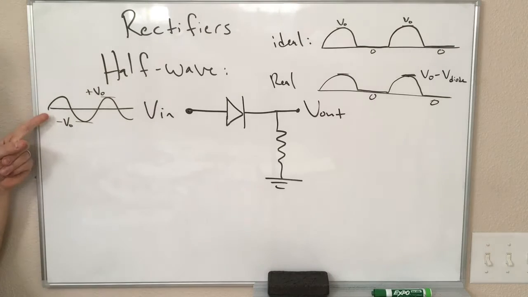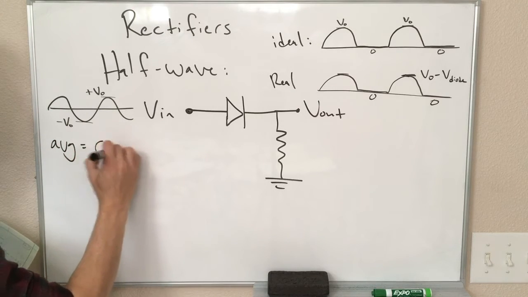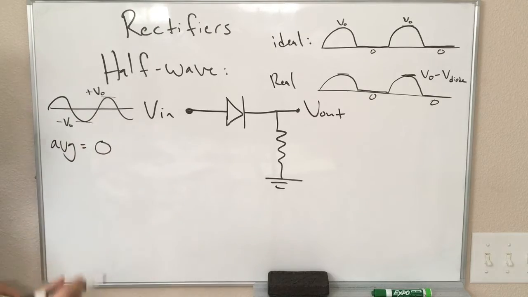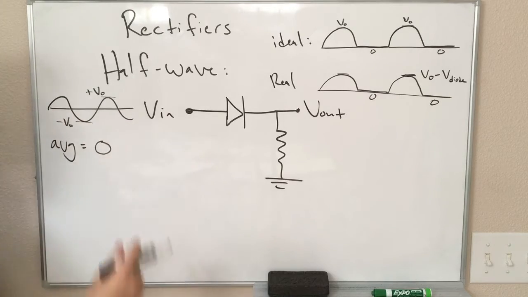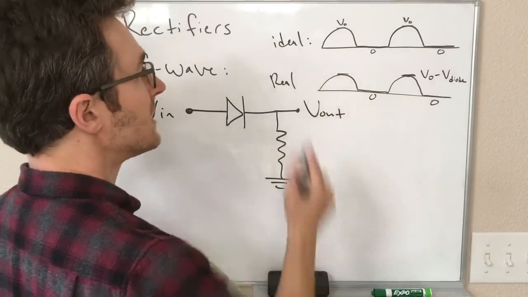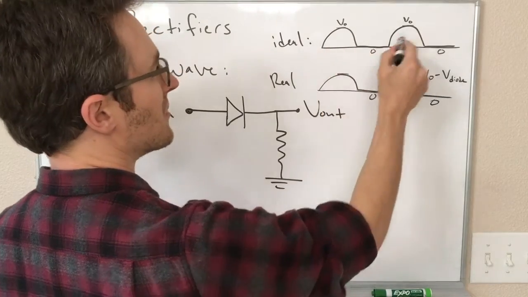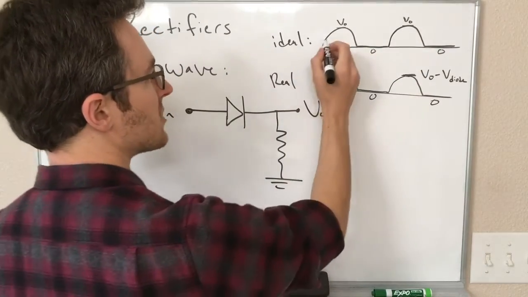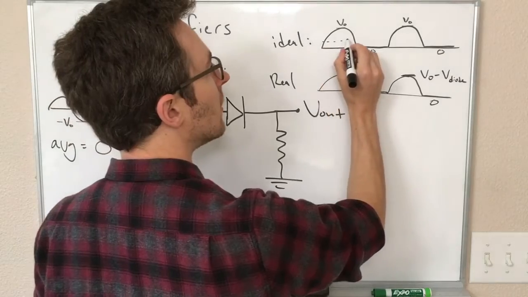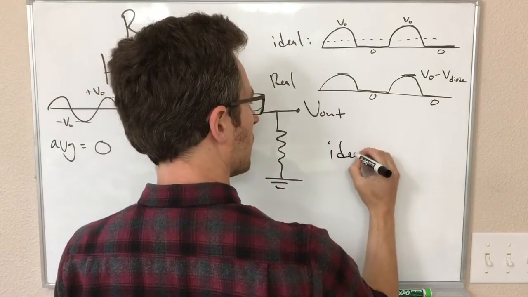So this may not seem useful, but look at what we have done. This signal has its average voltage at 0, right? This is symmetric above and below 0, so the average of this signal is at 0. Our ideal rectifier, its average is definitely no longer 0, right? This is above 0 or 0. There's no negative. So our average, it turns out, is some value here. I'll write it down here just because there's more room.